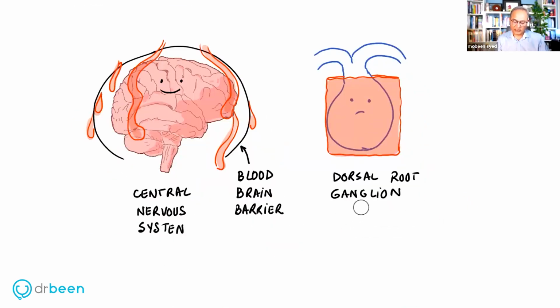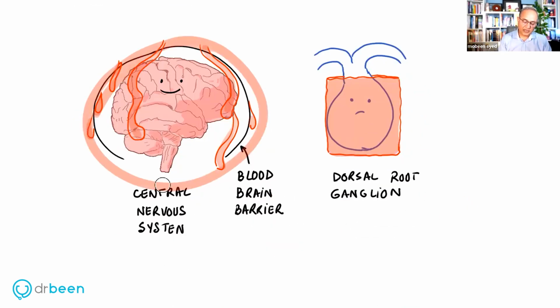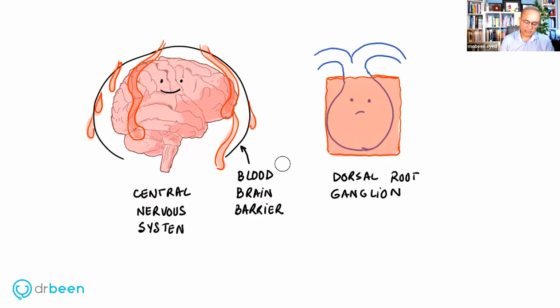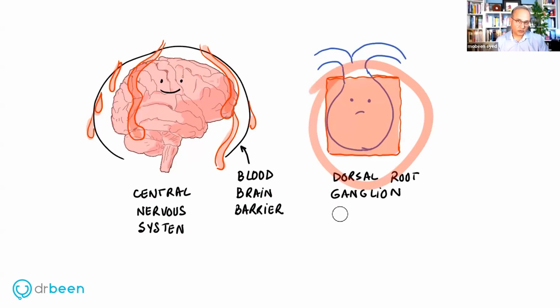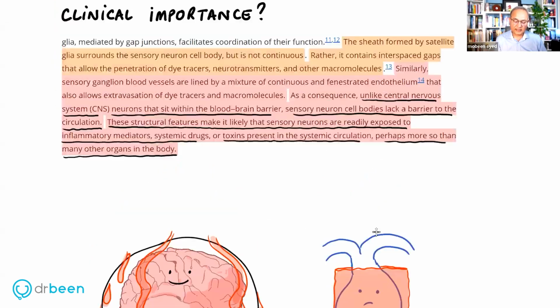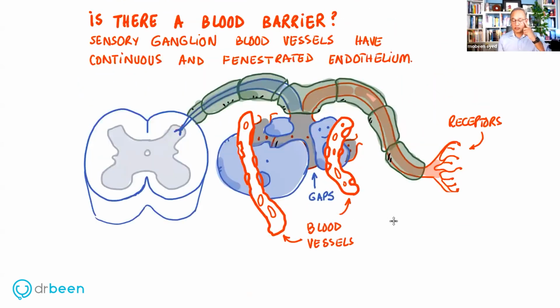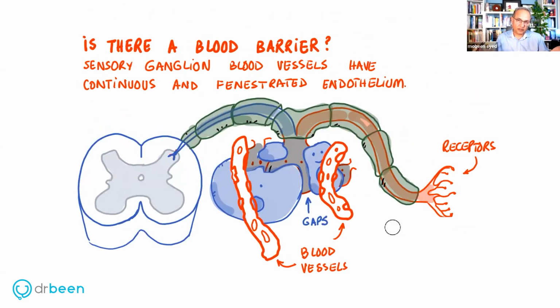Okay, so this is just another depiction that the brain or the central nervous system is sitting within the blood-brain barrier, and so the blood doesn't really affect it, but the dorsal root ganglion neurons are actually washed by some of the molecules present in the blood. Okay, so let me explain my theory. Again, this is a CME talk, and my theory is dismissible, right? I could be wrong in this one.